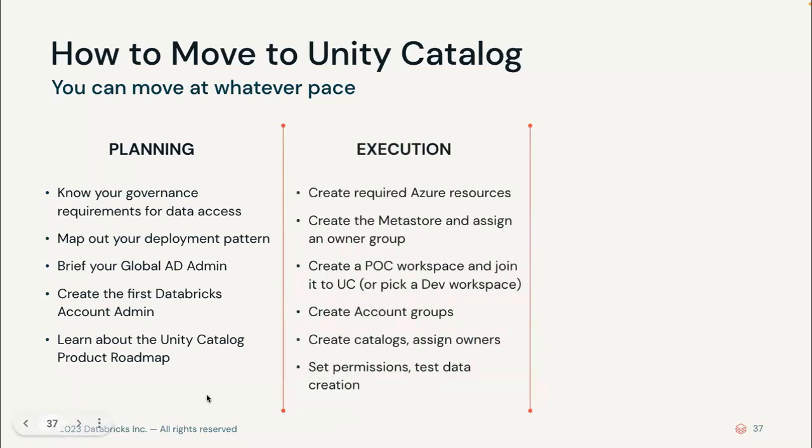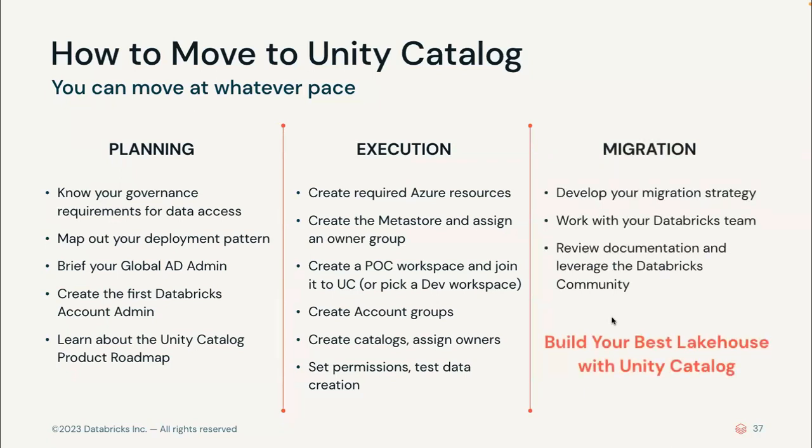When you're getting ready to go, you create the Azure stuff, you make your Metastore, assign the owner group. You can make a POC workspace if you want to play around and you're concerned about the identity federation. When you're ready to go, you create your groups, your catalogs, your permissions, and then you are ready to start thinking about your migration strategy.